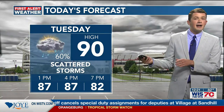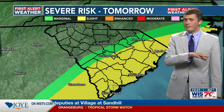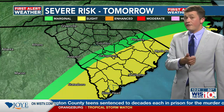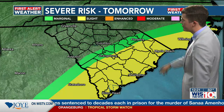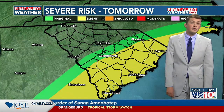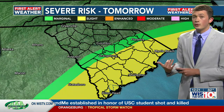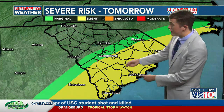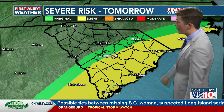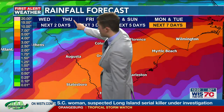So just keep that in mind as we head through the rest of today. Go ahead and get everything in place that you need to, as we'll be focused more so on tomorrow. Two of the main impacts we'll have to worry about are gusty winds and very heavy rain that could cause localized flash flooding. For all of the counties shown in yellow, there will certainly be the opportunity for a brief tornado or two. Typically with tropical landfalling systems, especially on the right side of the storm which is a little stronger, we have the opportunity for one or two to develop. The best chance will be all of these counties in yellow, especially to the south and east of Clarendon and Orangeburg counties.